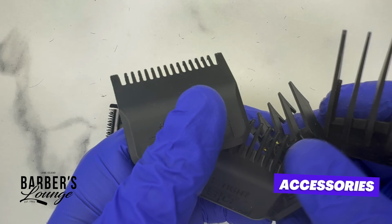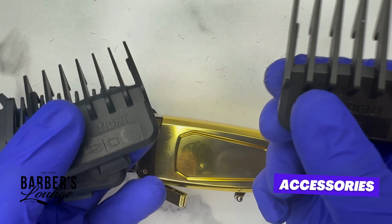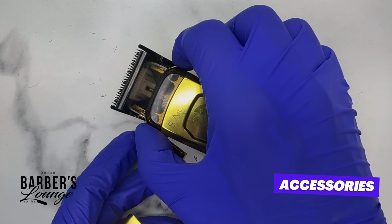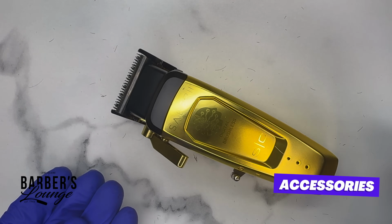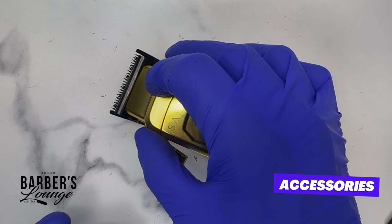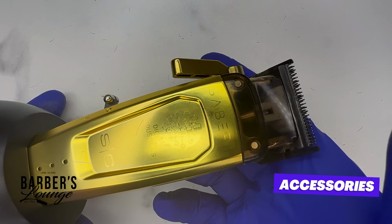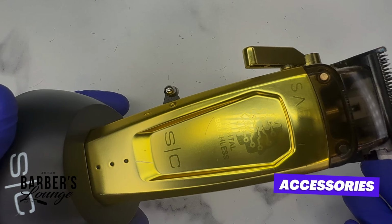a set of only four black tight guards, half, 1, 1.5, and 2, double magnetic, different magnetic drop top lids. This is the translucent tinted, that's the black, and this is the gold. And charging stand, which holds the machine very well.